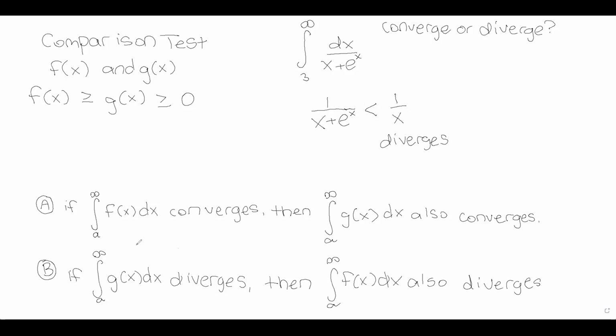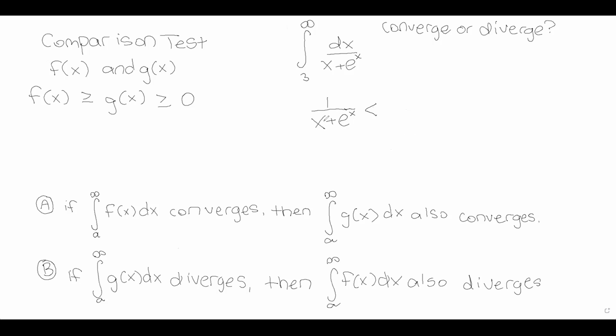Unfortunately, we can't use any of these. We have two functions, and the greater one diverges. Now, if the smaller one diverged, we'd have a lot more information, but the fact that the bigger of the two diverges tells us nothing. So on my part, this was a pretty poor choice for a comparison function. It doesn't give us any information, so let's pick a different one.